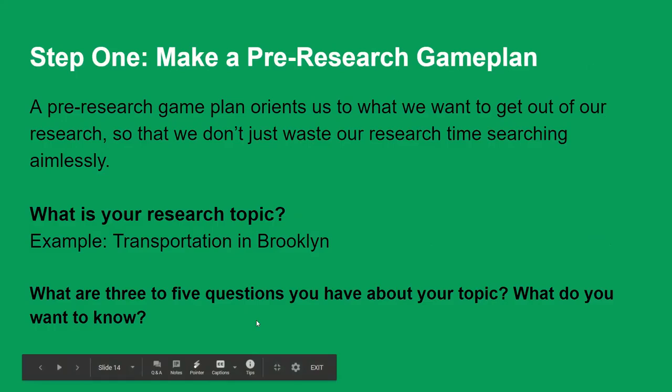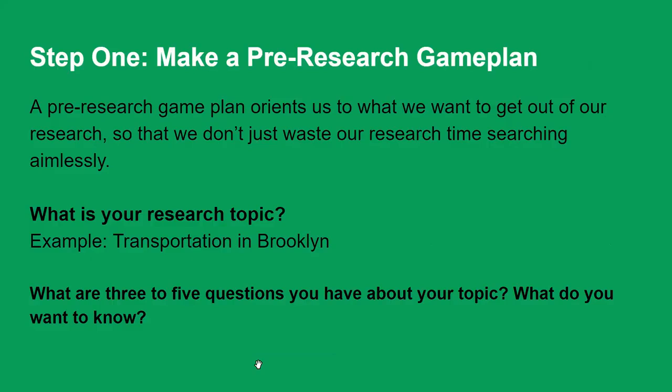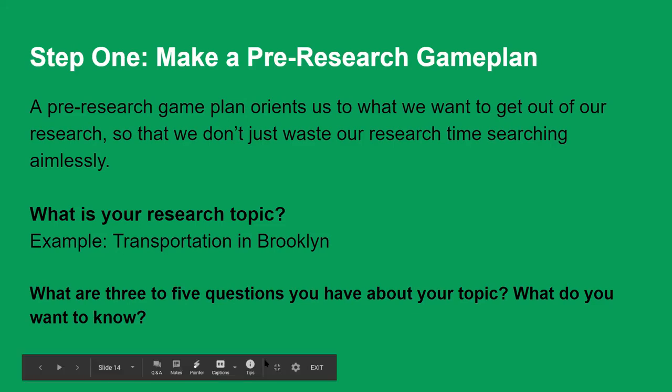So step one, we make a pre-research game plan. What is a pre-research game plan? It orients us to what we want to get out of our research so that we don't just spend all of our research time searching aimlessly. So to start with, we need to think about what our research topic is. As an example, I might say that my research topic is transportation in Brooklyn.